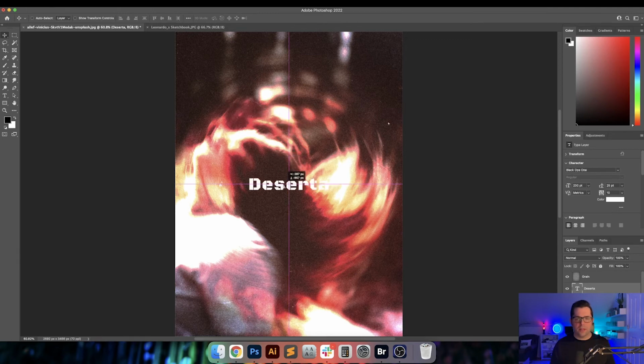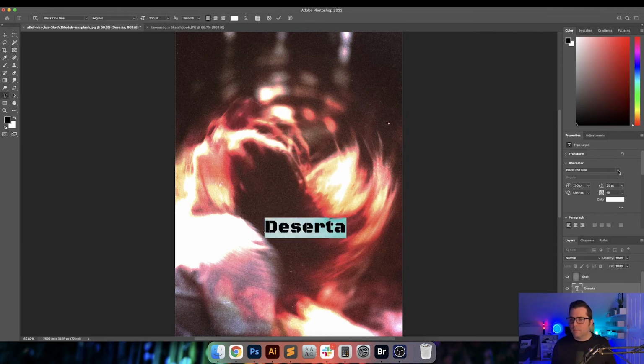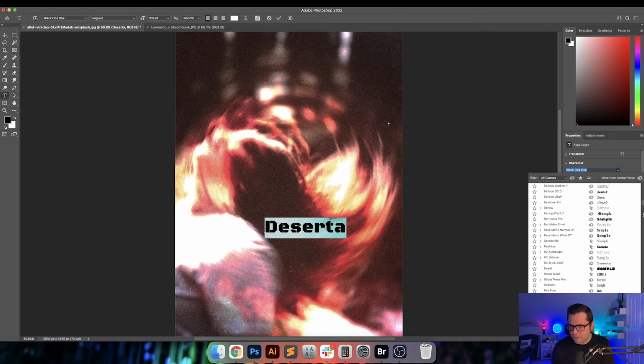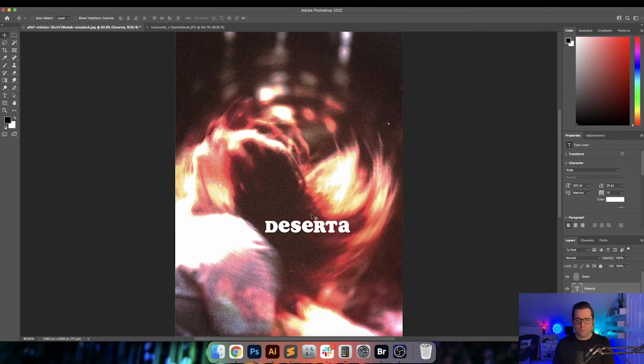Okay, definitely not that font. I was using that for a different project. Let's see here. There's one that I used recently for another project, and I really liked how it turned out. Give me just a second. I'm going to find the font. Okay, so I found the font that I want to use, and the name of this one is called Soap.